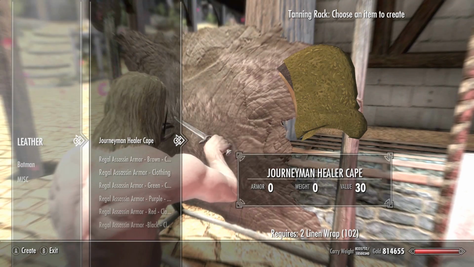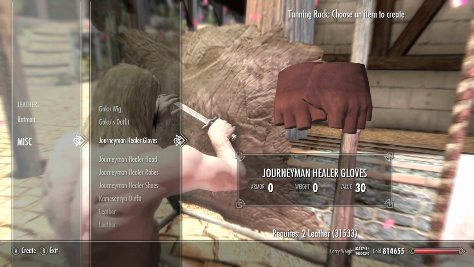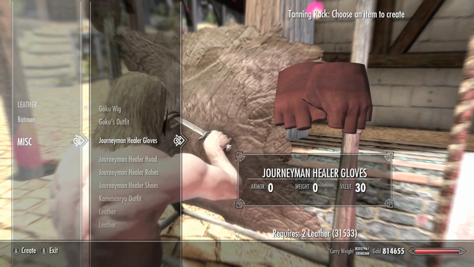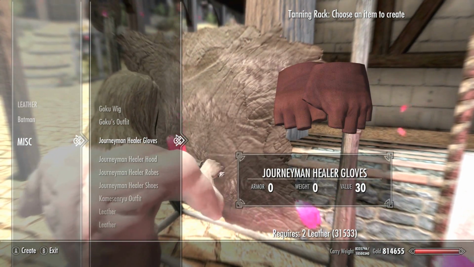So the first thing, we're going to leather. We are going to create the Journeyman's Healer Cape, and then after that, we're going to go to the bottom section here and create the rest of the armor. So you are essentially a healer. Obviously, if you're looking to take this in combat, not so much the best thing. I personally like the look of it, and I like the little description behind this armor.